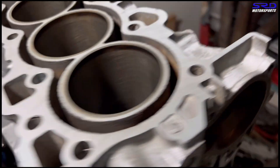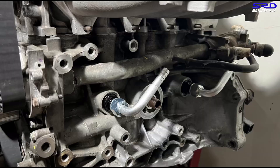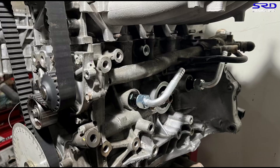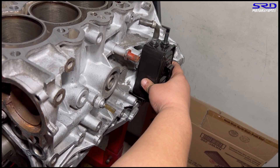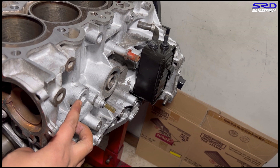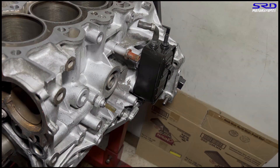On the B16B or even B16A there's a factory breather, but unlike the B20 which doesn't have it. What we do is add two extra fittings for a breather — but this is just a breather, not a crankcase evacuation system. The OEM black box connected to the PCV pulls vacuum at mid-throttle and idle, pulling crankcase pressure out of the block. One fitting handles full-throttle or heavy use, and when you let off the throttle or at idle you get full crankcase evacuation. That's crucial because this will be used for hill climb and street driving.